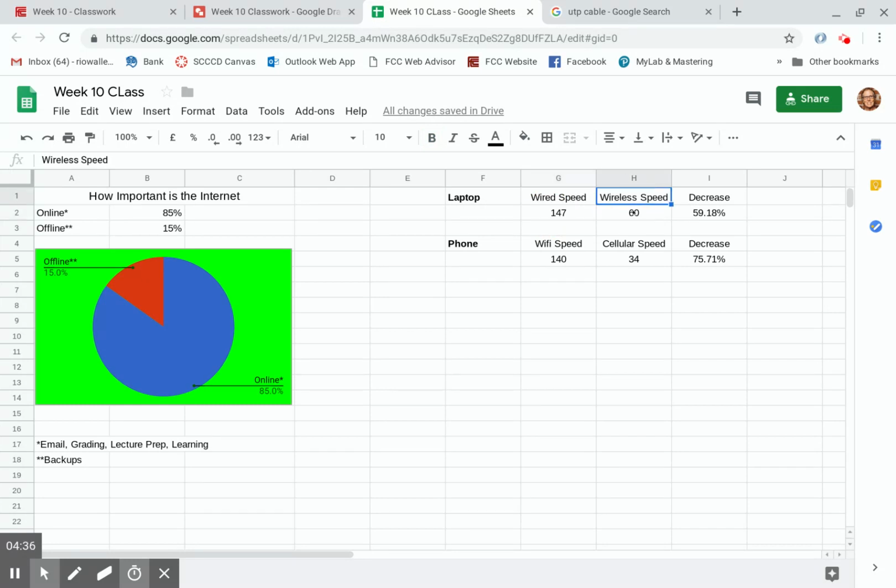friend's house, right? And on your phone, maybe, and this one seems a little more doable because on your phone, doing a Wi-Fi versus cellular speed. Now here's the thing, many students don't do the calculation. Now, I've actually given you the formula in this sheet to show you how.